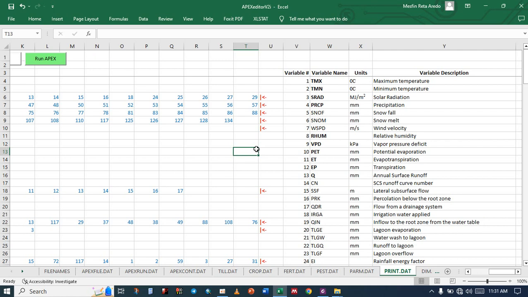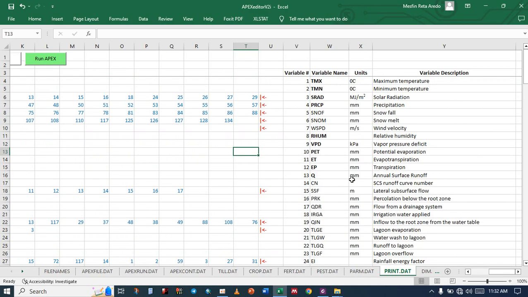Whenever you like to print, you need to decide which output file you are looking for. You provide one to allow the output to be printed, and you provide zero if you don't want that output file to be printed.